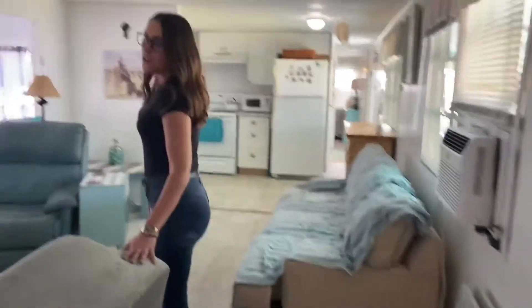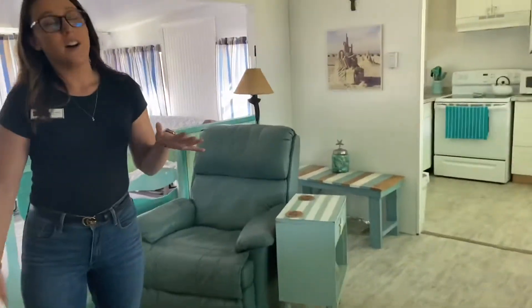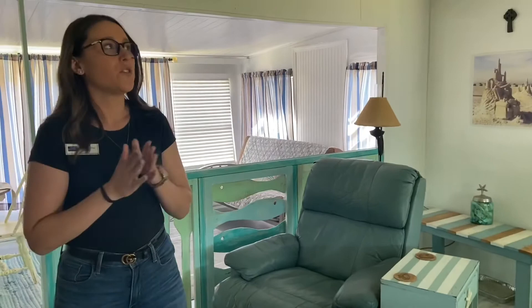This home is not only a great place to live, but it's actually a great investment opportunity. These homes go for about $1,200 in the hot months, which are the winter months when all the snowbirds come down. In fact, every mobile home that is listed for rent is already completely booked through next winter.